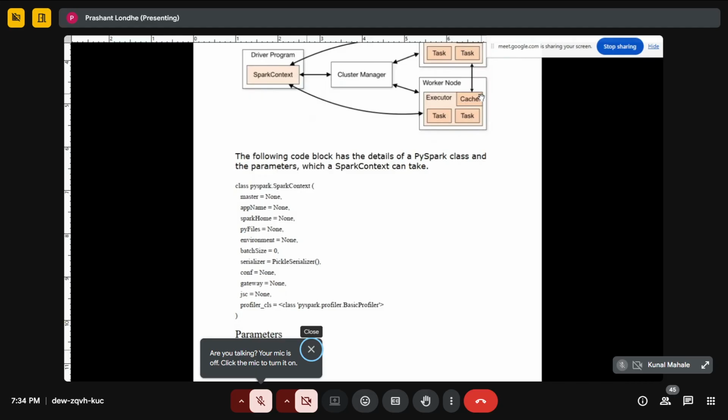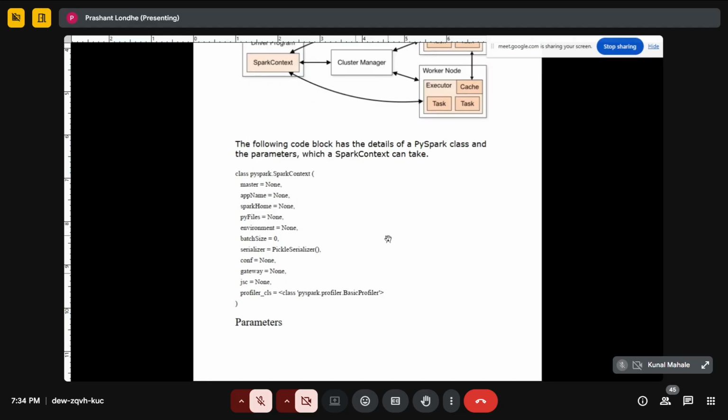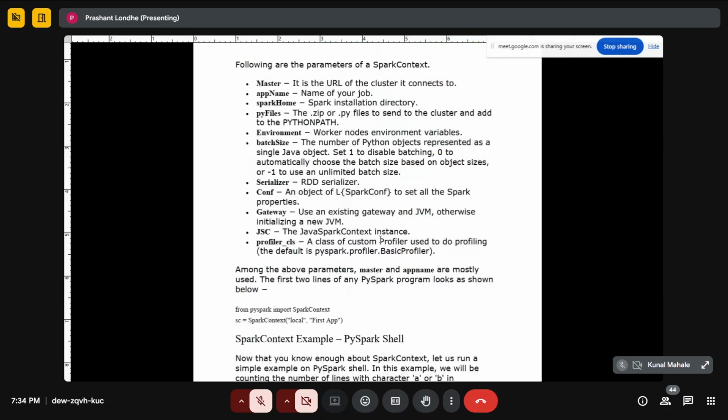So there are several parameters like master, app name, Spark home, PyFiles, environment, batch size, serializer, conf, gateway, JSC, and profiler CLS. Okay.